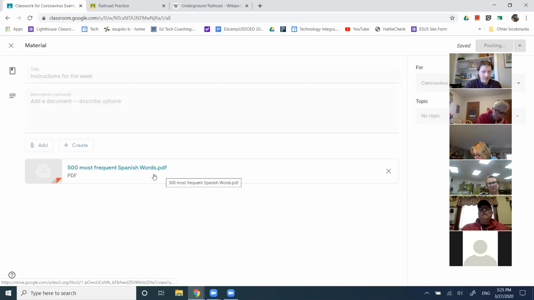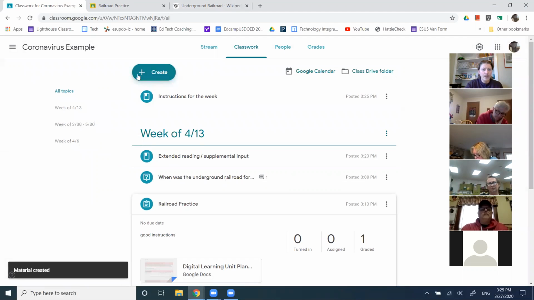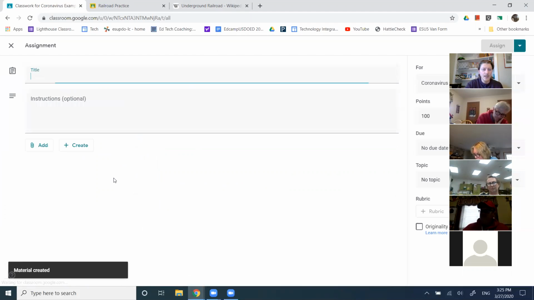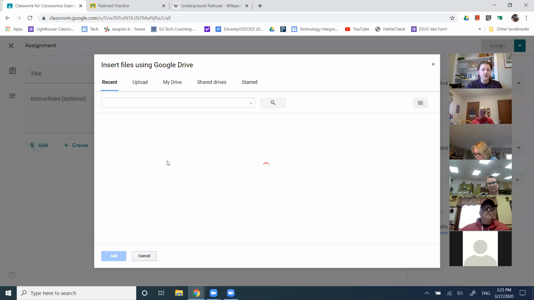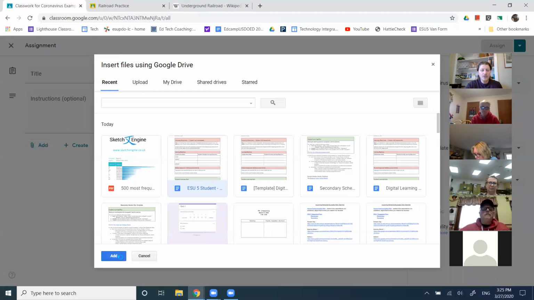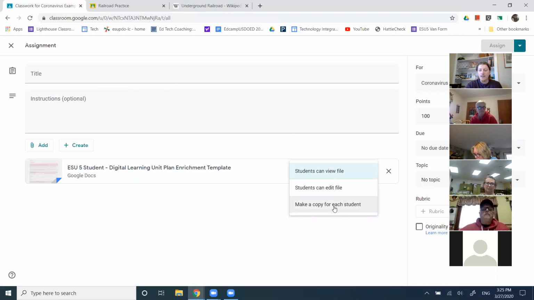Let's have a quick conversation on PDFs. If we're trying to get kids to do an assignment, we talked about pulling something from your Google Drive, right? And when you pull something from your Google Drive, you're able to say, give each student a copy, their own copy of whatever this thing may be.